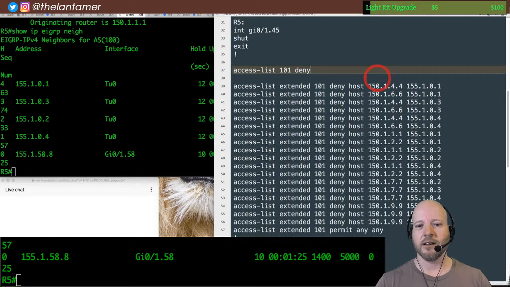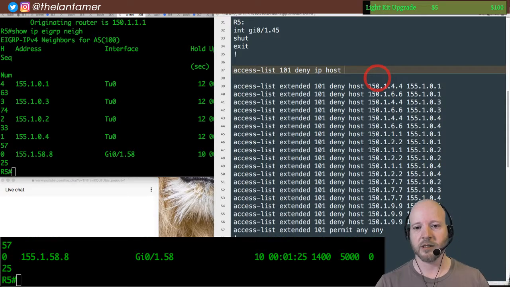Deny IP host, and then we put the source, which makes sense if we think about it, because you're looking at routing prefixes. So it makes more sense that the source is actually going to be the sending router IP, whereas the destination is the prefix. I guess that makes sense.